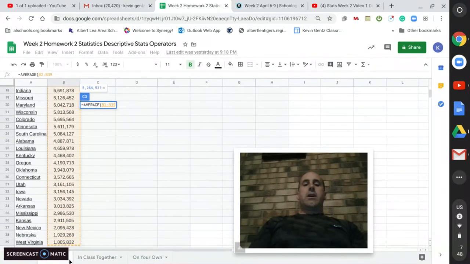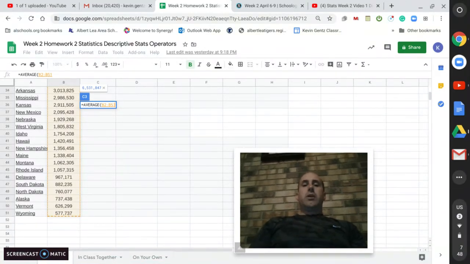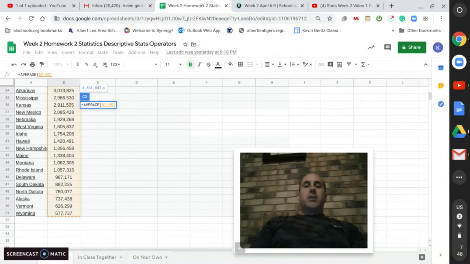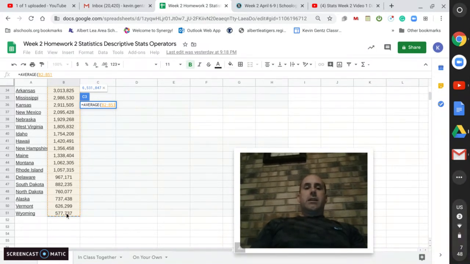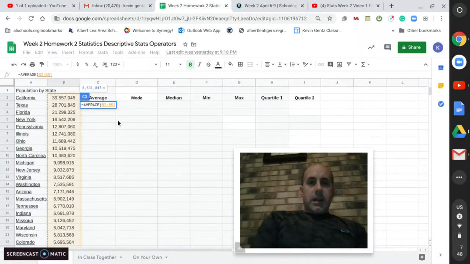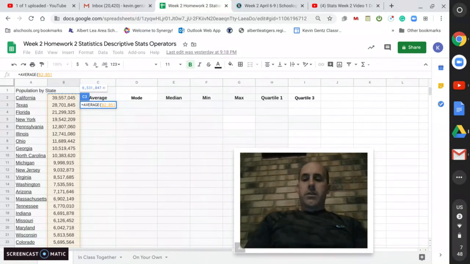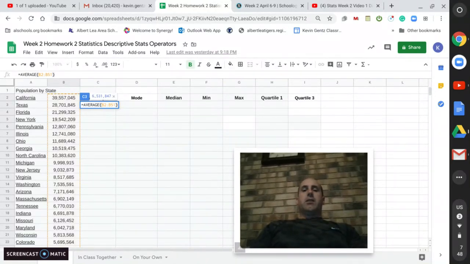We scroll all the way down to where the data ends. It starts with B2 and goes down to B51. So it's B2 colon B51, and then you need to end it with a parenthesis. That's what's going to be typed into that cell.